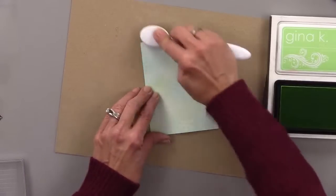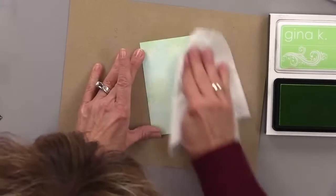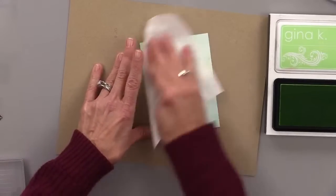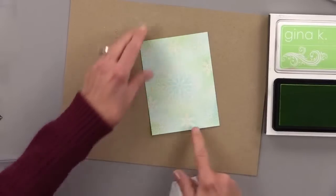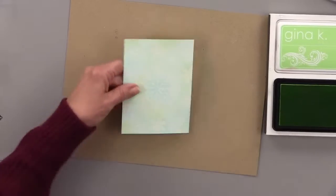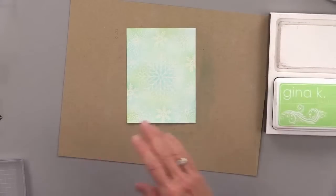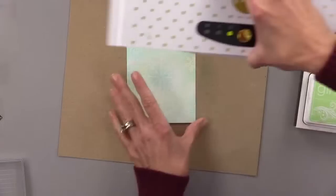Sounds like you're ready over there. Okay. Then I'm going to take that same paper towel and I'm just going to rub the ink off of that. Okay. And I can still see all of that shine in there. So now let's add, I might want to go a little darker with the color, but we'll see. Let's see what it looks like after we foil.